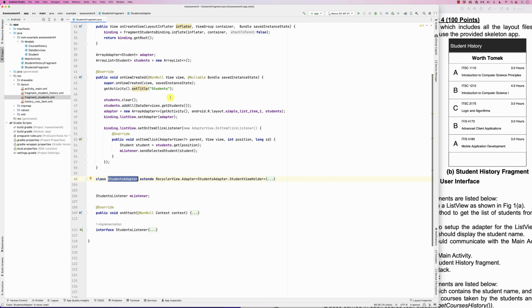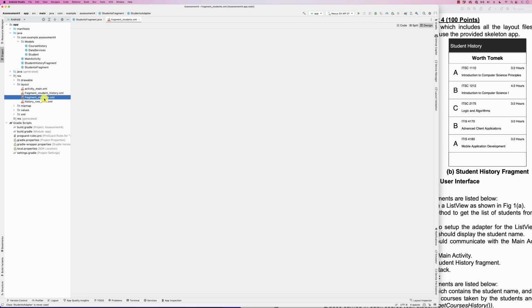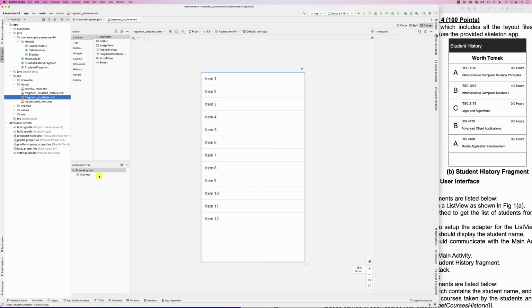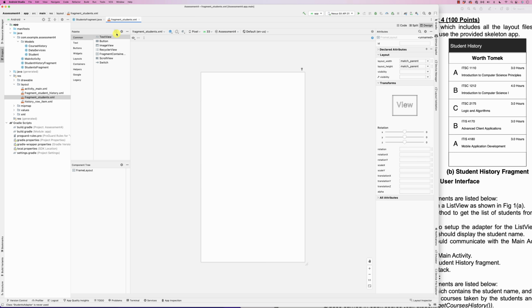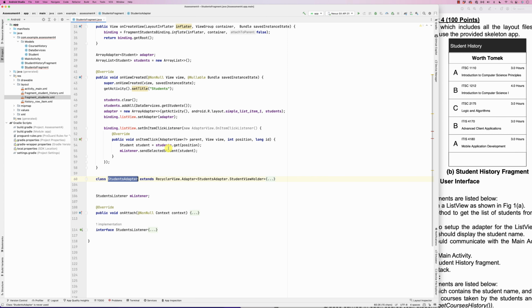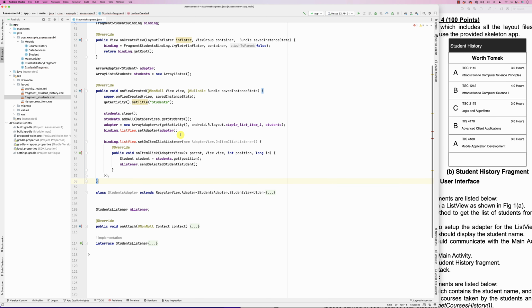And if we go in now, let's go change the layout. So where is the fragment students? I'll go in and delete this one and add a recycler view. Here's the recycler view added, and I'll call it recycler view. All right, here we are. Close this. And then basically now let's create the adapter.